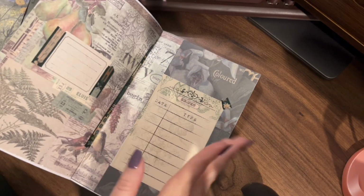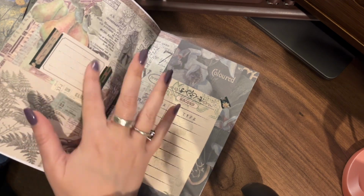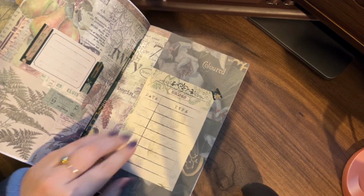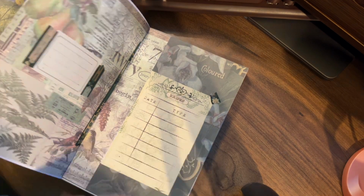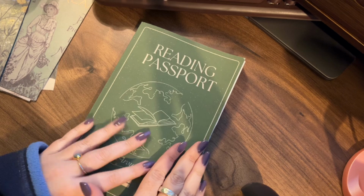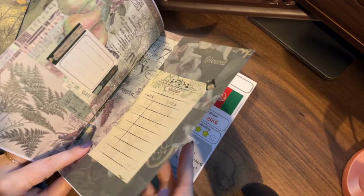Okay, so this is kind of how the front two pages are looking. I'm gonna add here my name. I'm gonna do this as the little date tracker. Oh, I've got glue on this. Honestly, the way that I'm doing this is so chaotic. Let me just rub this glue off, with absolutely no plan. I hope anyone else that's watching this understands the way that I am doing this. So yeah, these are the first two pages. I'm going to fill those in.